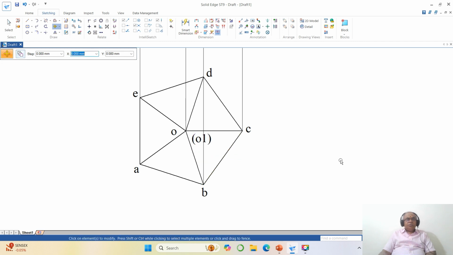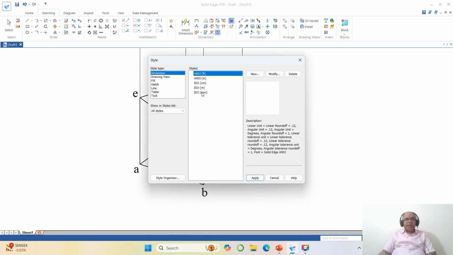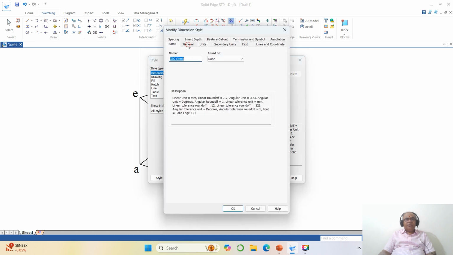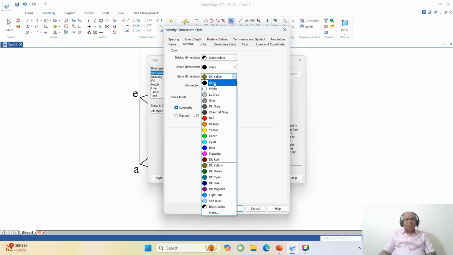Okay. So now I want to go for formatting. So go to format, apply ISO, click on modify, click on general, make this as black.